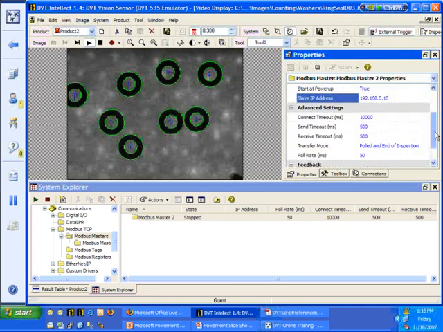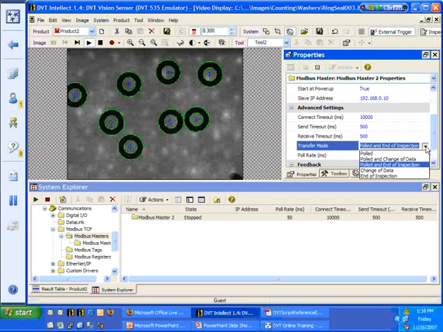Now there's some other settings here that we're not going to change for now. But you can see that we can have a connection timeout in milliseconds, a send timeout. So this is actually the amount of time it takes to actually send the data. If for some reason there's a connection problem on the other end, these values will come into play. Receive timeout, same idea.